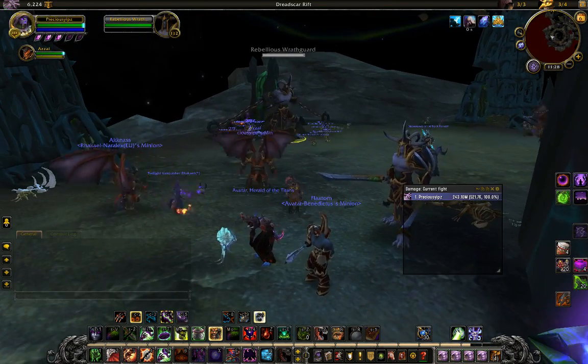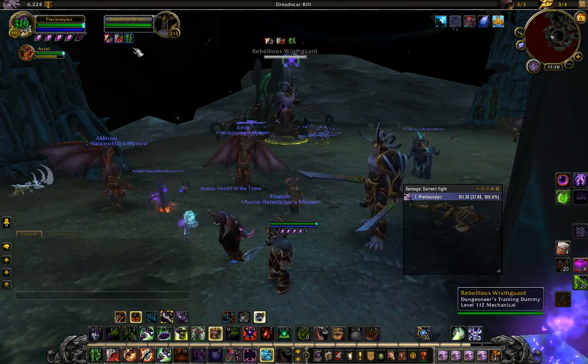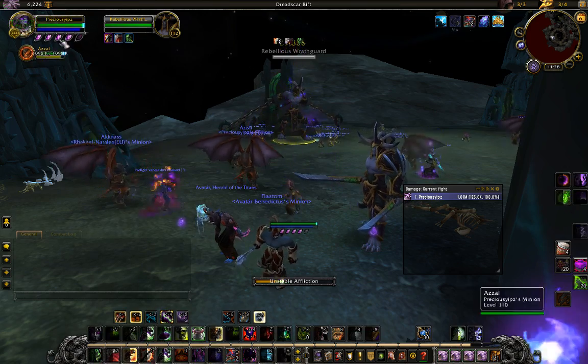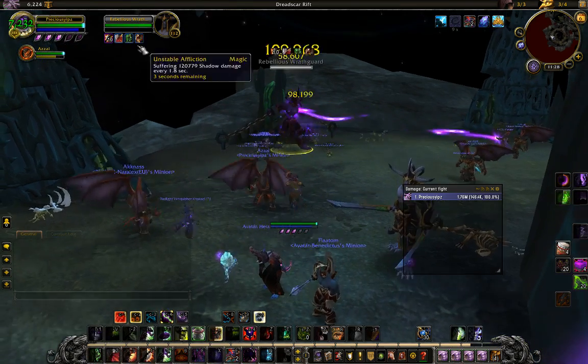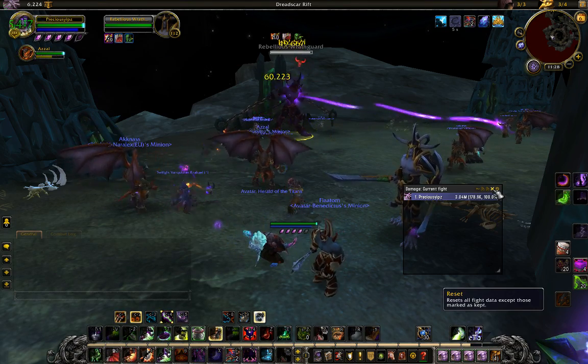You just want to start by getting your basic dots out. Just get your 3 dots out. Once you have your 3 dots out, you want to make sure you have a reasonable number of shards. See here I have 3 or 4 shards. So I'm just going to wait until this UA expires to show you the DPS rotation. We're just going to reset real quick once this UA expires so I can show you guys this burst potential.